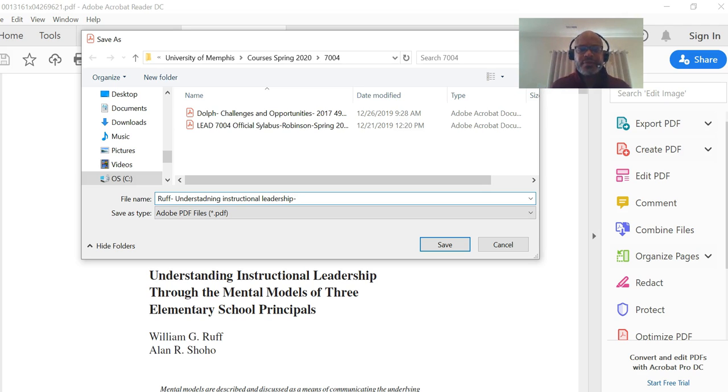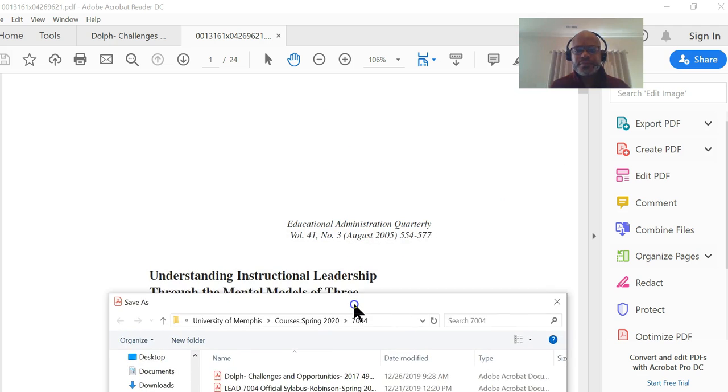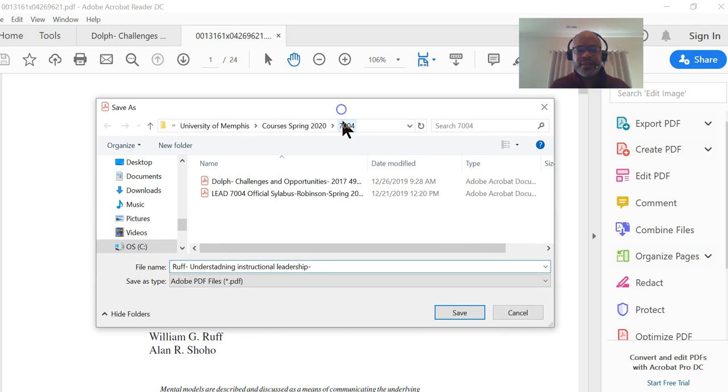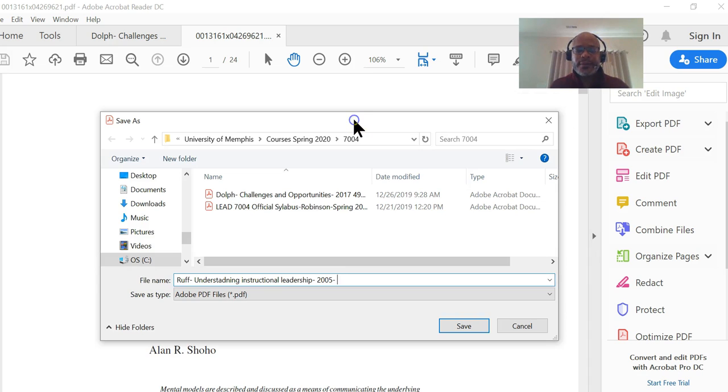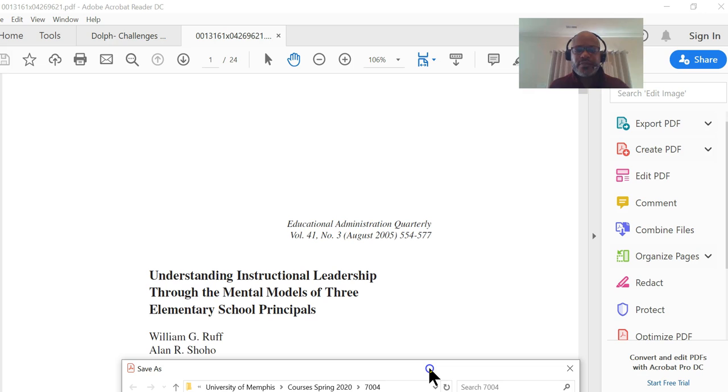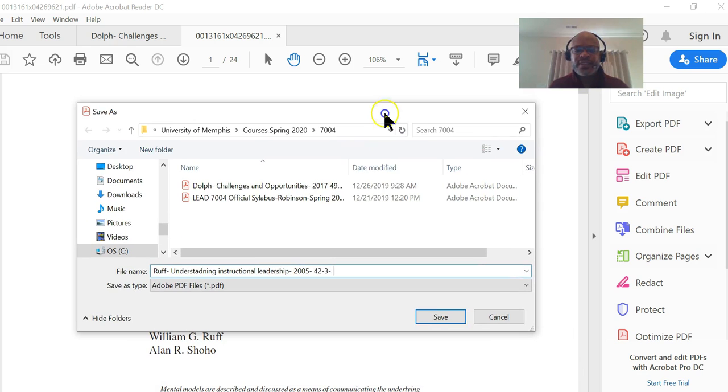The year, 2005. Now, I know I told you beware of those things, but sometimes these articles can be good if they'll help you get your point. So 41.3 and page numbers 554 to 577.